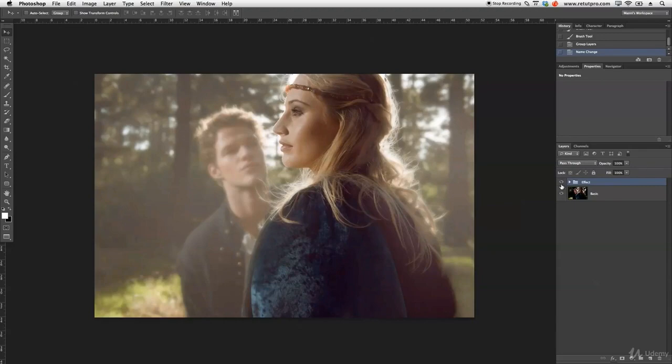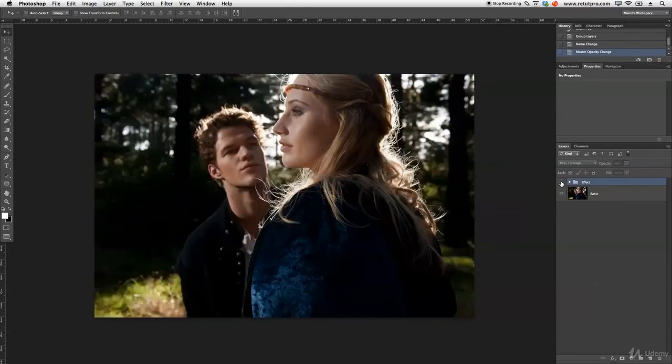Obviously this whole effect is quite strong. If you want to, you can also still take this group down a little bit, so your effect is overall a little bit less. So 90%, again before and after. Yeah, okay, so that is basically all for today's Photoshop tutorial, guys. Dreamy soft glow effect, super simple and easy.